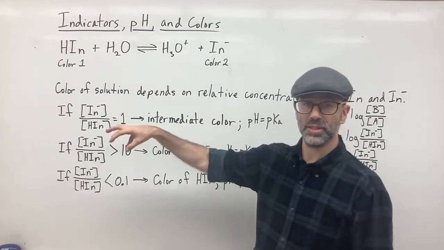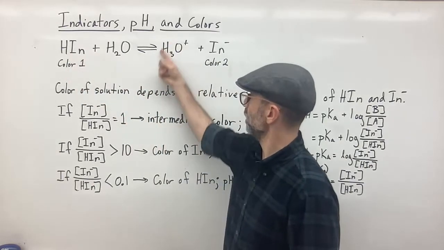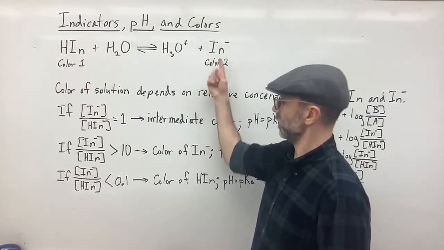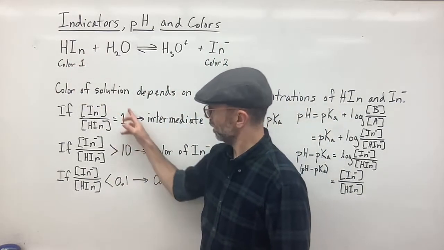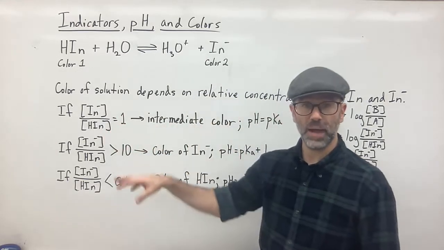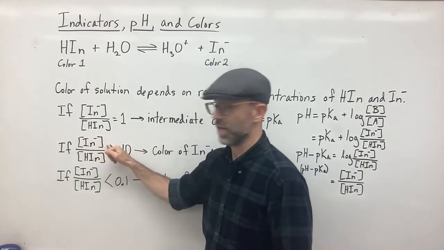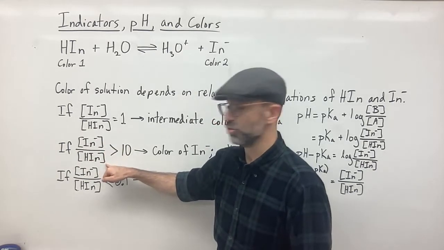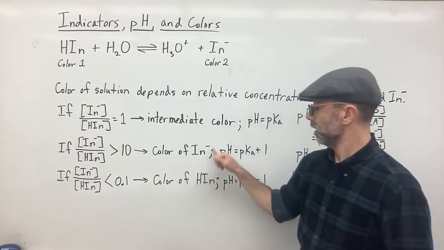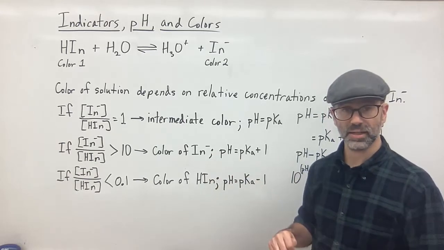But as you do your titration and you're adding base, then you're decreasing the amount of this. It's going to shift this way. So this is going to decrease. This is going to increase. And so eventually you're going to get closer to 1, and you're going to reach that in the intermediate course. If you keep adding base, then eventually you're going to increase so much the indicator in the basic form compared to the indicator in the acid form. And so then you're going to get the color of the indicator in the basic form here. And so that's what's happening to get that color change.